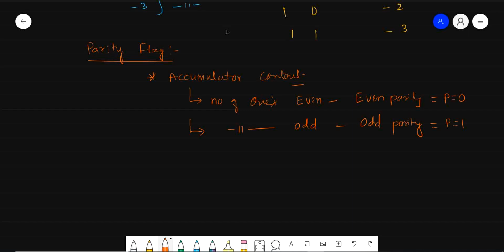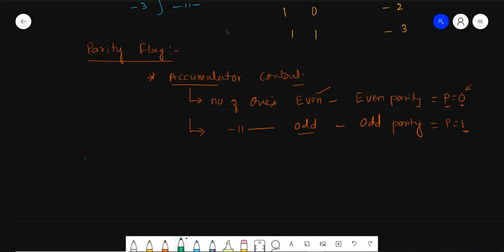Whenever it is even, the parity flag will be 0. So how do you remember even or odd parity? When the parity flag is 1, 1 is odd, so that is odd parity. When the parity flag is 0, 0 is even, so that is even parity. One more time I am repeating: this checks the accumulator content.